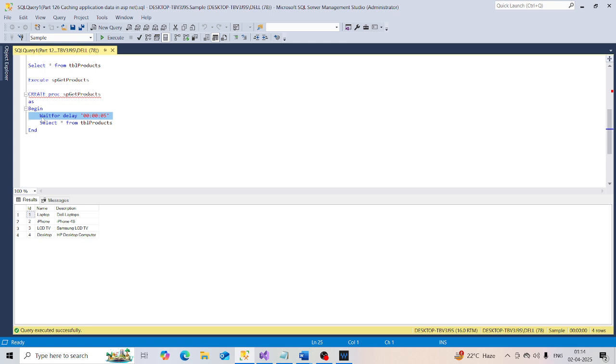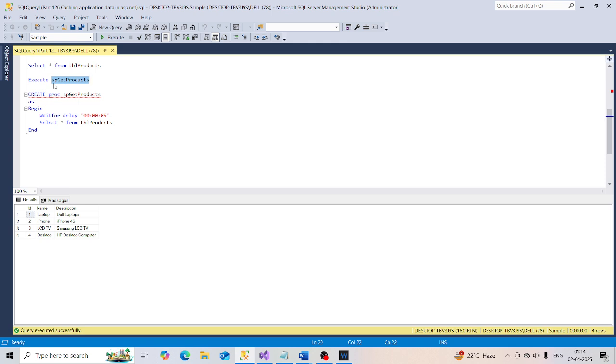So now if I execute this stored procedure, it is going to take at least 5 seconds because we are blocking the execution for 5 seconds using this WAITFOR DELAY here.